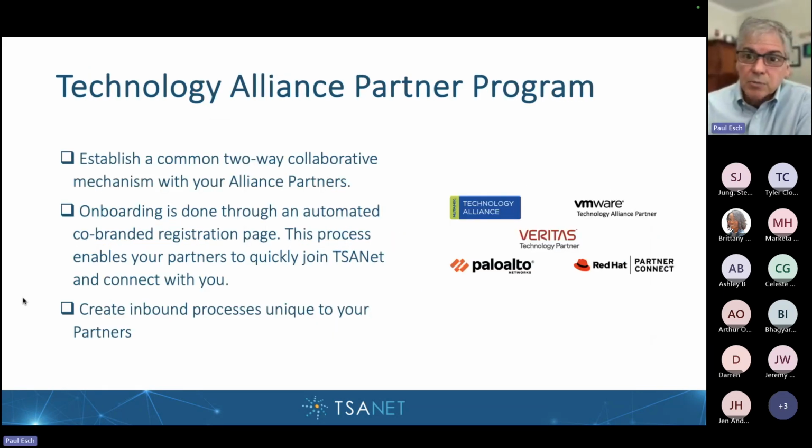So the Technical Alliance Partner Program, I would say we have a lot of great best practice examples here. You can see from the logos here, we have some very, very large partner programs. So we have a partner program playbook here that goes through the details on how we do this. This tends to be very integrated into your partner program so that your partners understand how this fits in. And I would say we've been very successful with quite a few partner programs here. So if you have a technology alliance partner program and you're not hosting it on TSANet, definitely reach out to me and we'll start some discussion there.